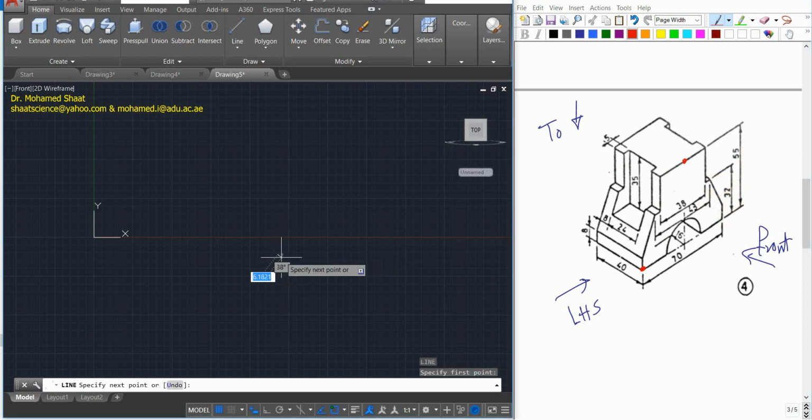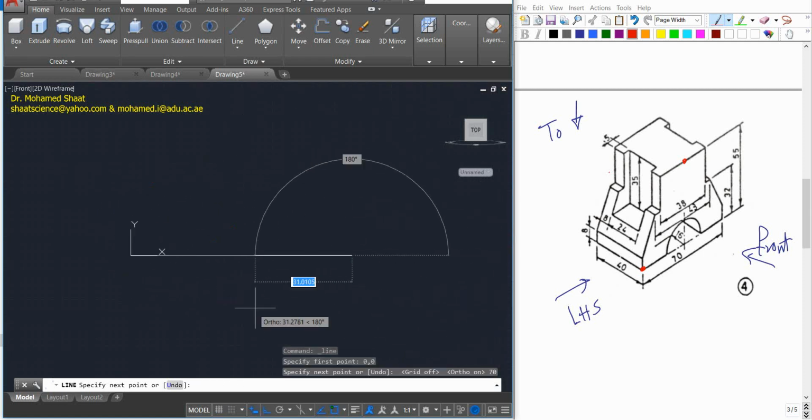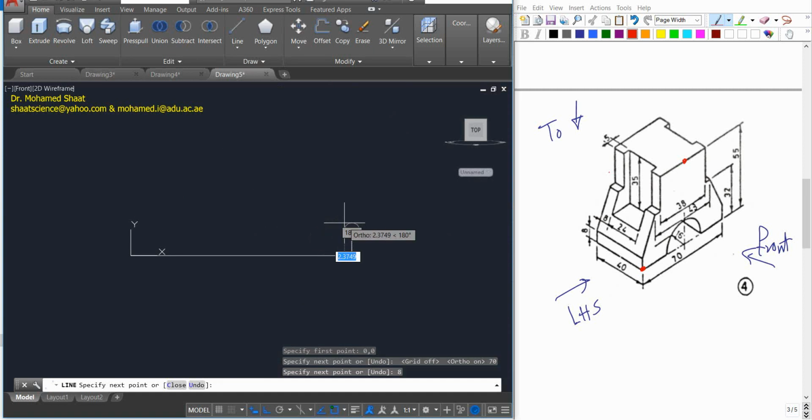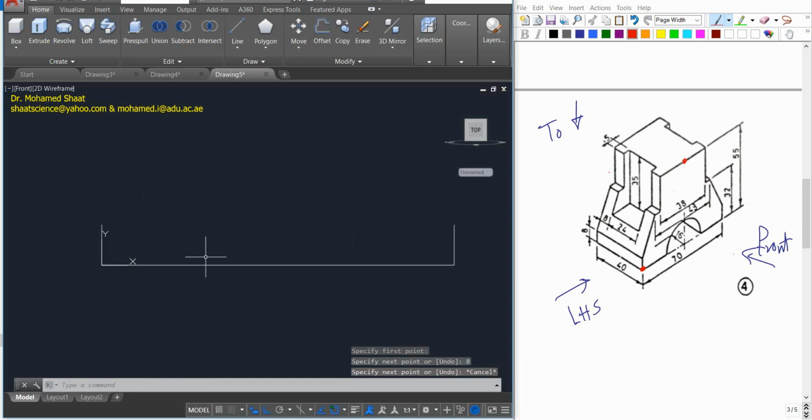So this is what we're gonna do, like you already drew the 2-dimensional sketch. So choosing a line from the 0, 0 point, I'm gonna go to the right, make sure that the ortho mode is activated with 70, zoom in so you can see clearly the line. Then there should be 8 and another line with 8 from the other side in this way. Make sense?